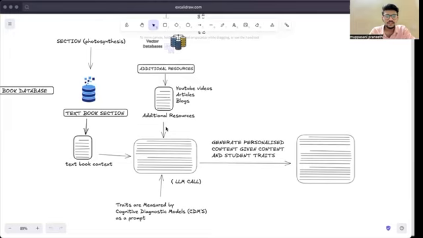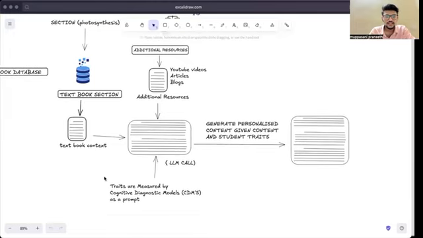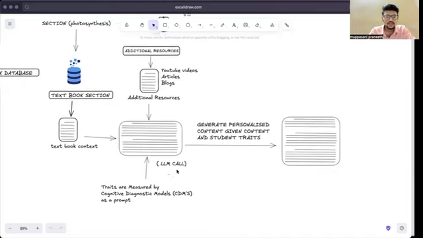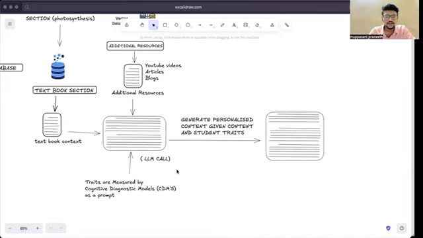And then with those additional resources as well as the textbook, we will send the traits, the textbook content, and the additional content to a multimodal LLM. So here again we are using Llama, and then it will generate personalized content for the student based on the traits that the student already has.